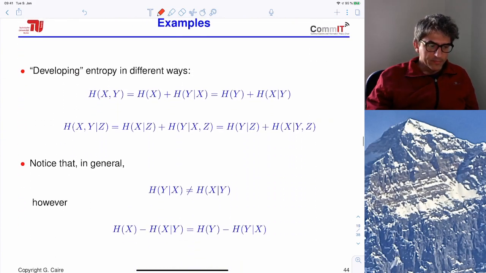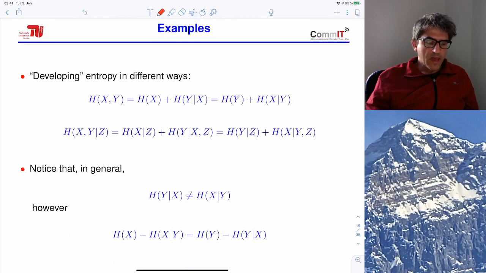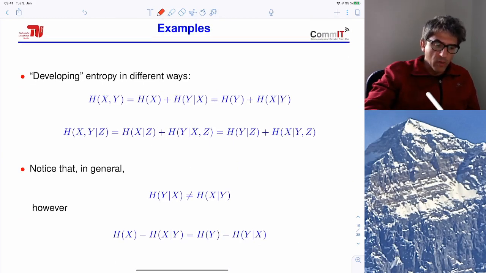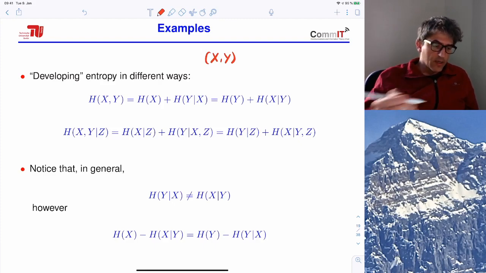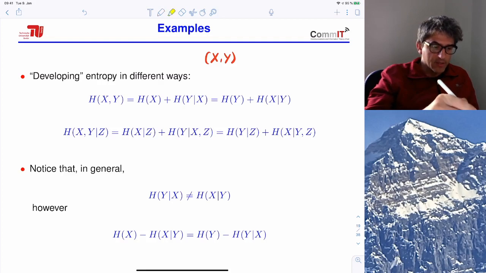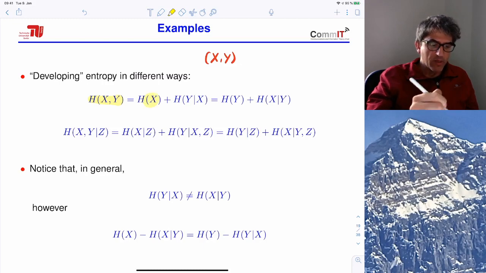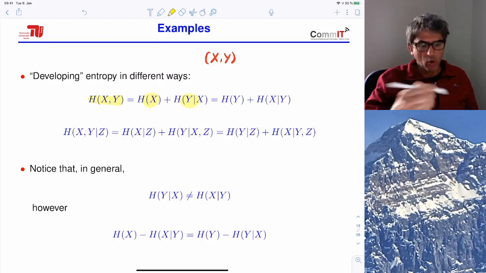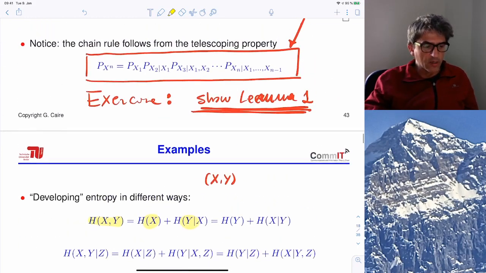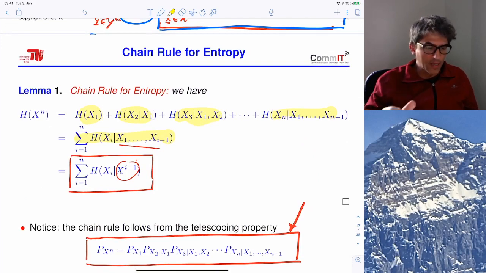Some examples. Say we have a random sequence that contains only 2 elements, so we have only element 1 and element 2. Instead of calling them x1, x2, I call them x and y, but it would be the same. Then I can expand this joint entropy of x and y in the order xy, and I get the sum of the entropy of x plus the conditional entropy of y given x, or in the reverse order. It doesn't matter. You see here we take order 1, 2, 3, 4, 5 until n, but it doesn't matter. We can take any arbitrary order.